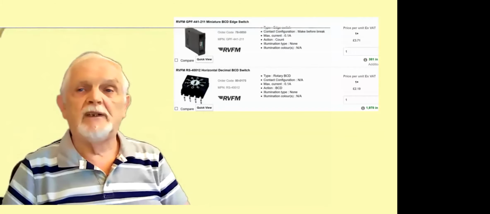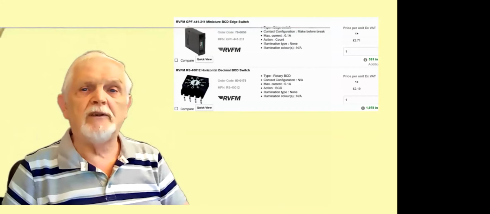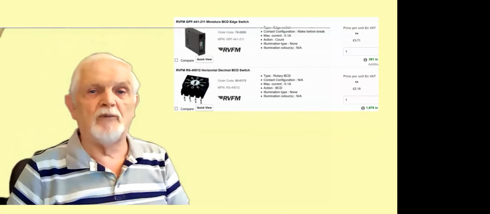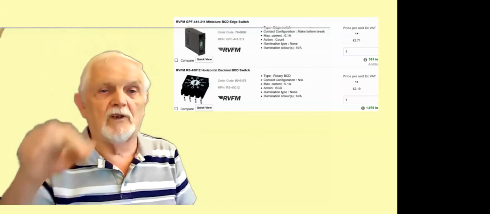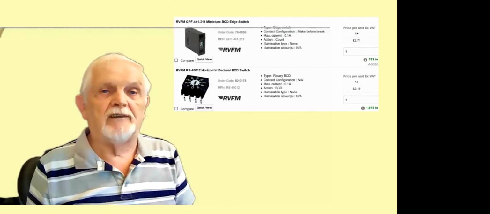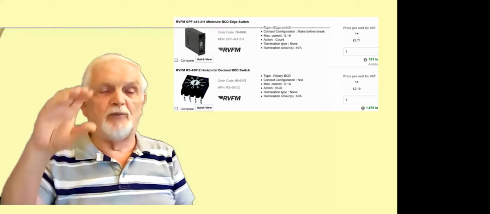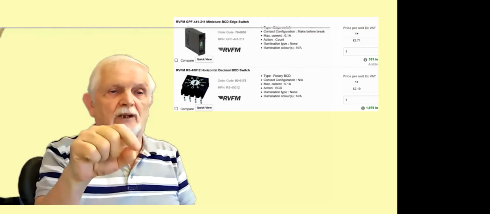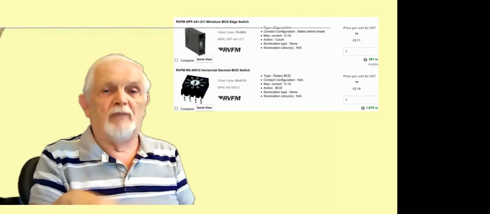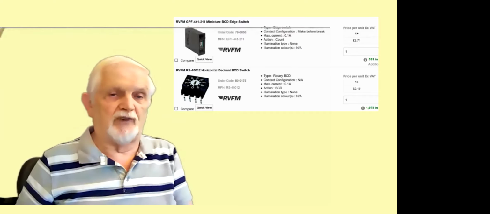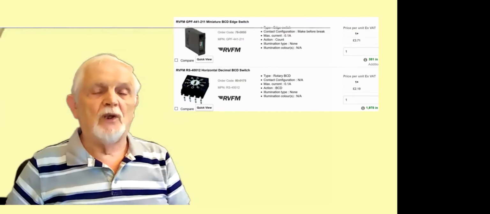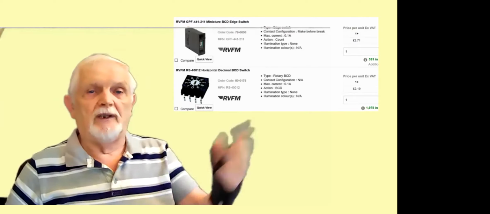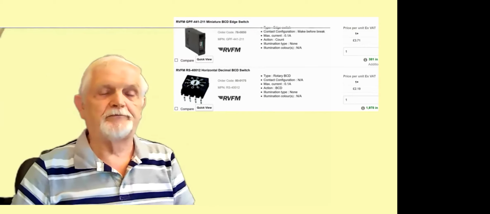You can still buy them. £3.71 in Rapid. Or you'll see below it, we've got one which is adjusted with a screwdriver. So the top one is designed to be in a control panel. The bottom one is designed to be tweaked and left, probably inside a PCB or a bit of strip board or whatever. So we can manually convert what we see in our heads as decimal to the binary equivalents.